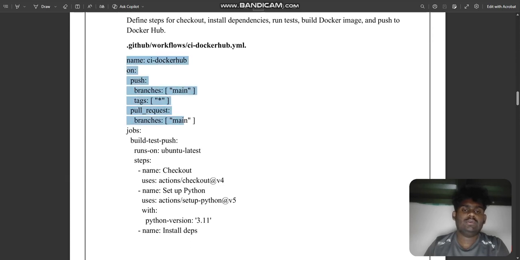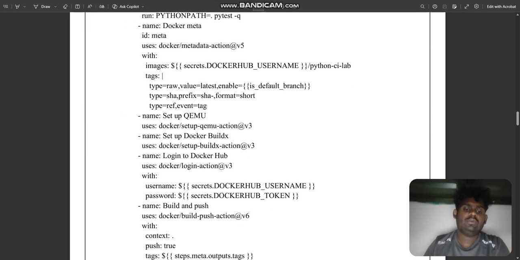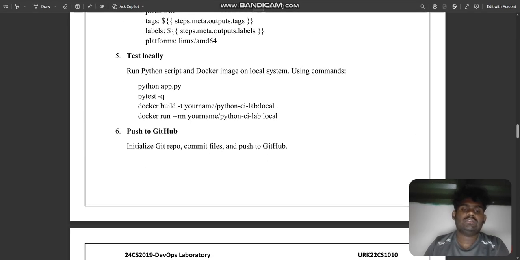And this is the main YAML file which helps in the CI/CD pipeline and runs the whole project. After this, we can test locally by running python app.py, pytest -q, docker build -t with your name, and finally docker run --rm.